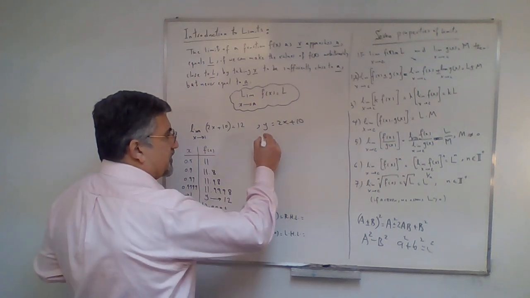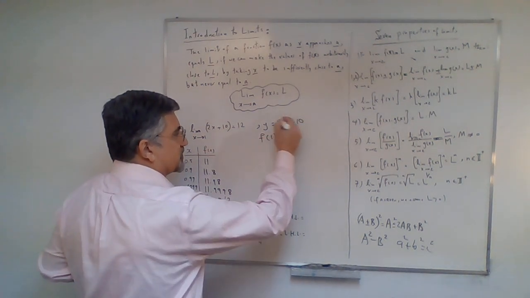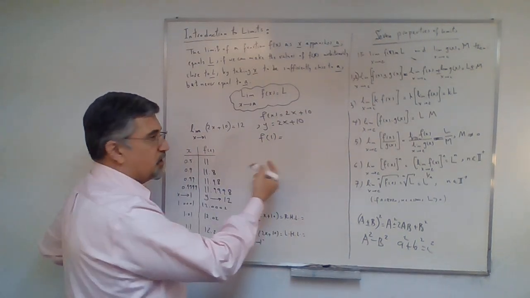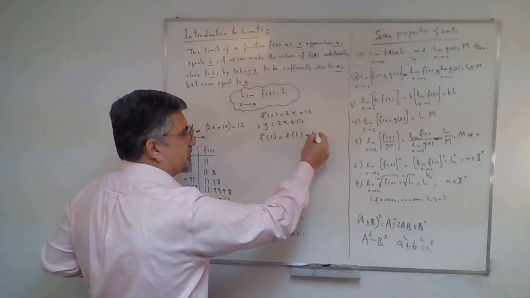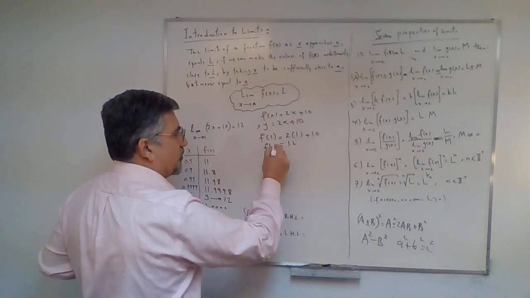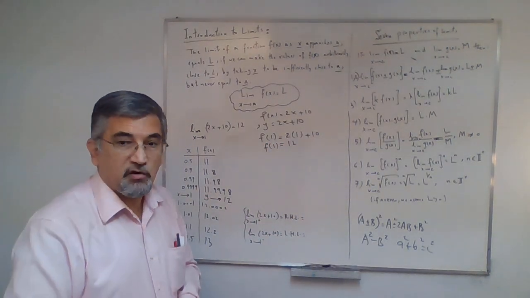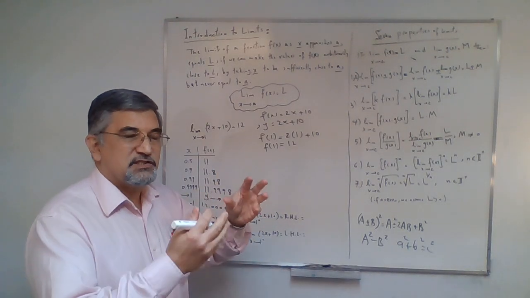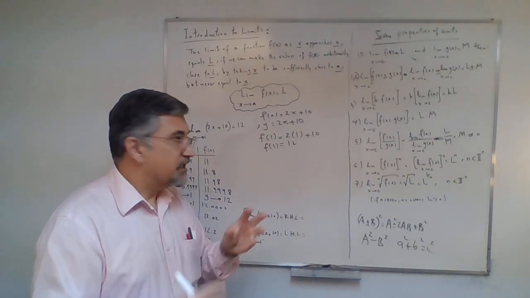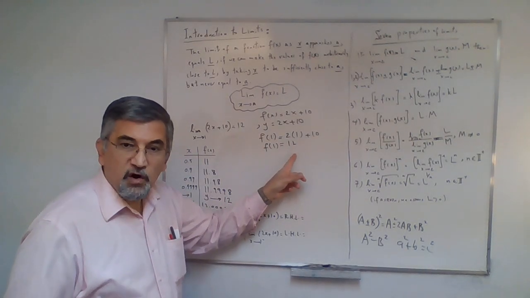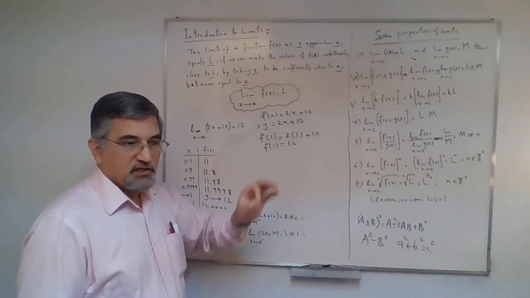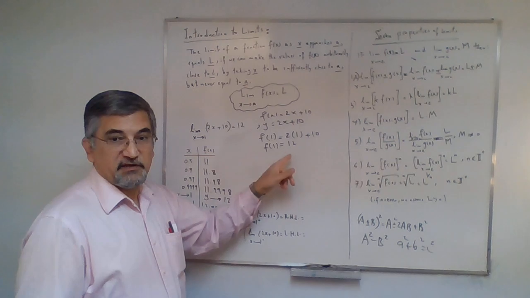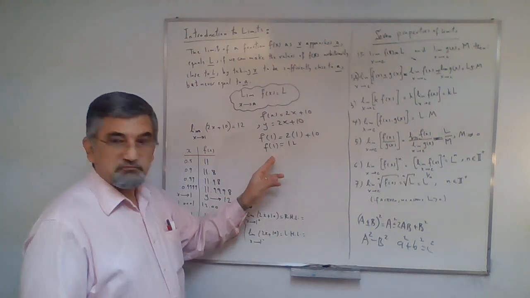See, if I write f at 1, so this is f of x, right? f of x is 2x plus 10. If I say what is f at 1, well, you can plug in 1 and you're going to say the answer is 12. So this is not a secret. f at 1 is equal to 12. Who says no? But you have to know the difference between the ideas here. When we say f at 1 equals 12, it means that x is solidly equal to 1. And if that is the case, y, or f at 1, is solidly equal to 12. That's what it means, okay?